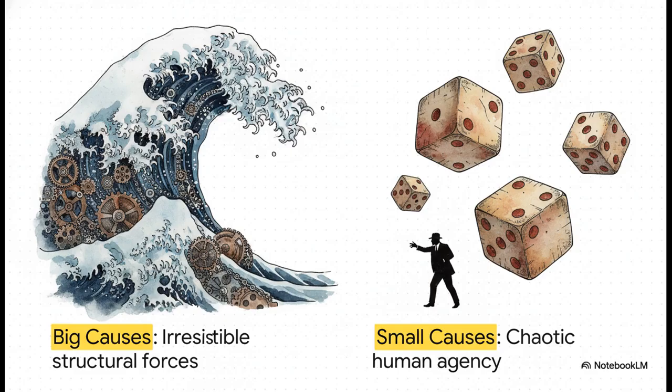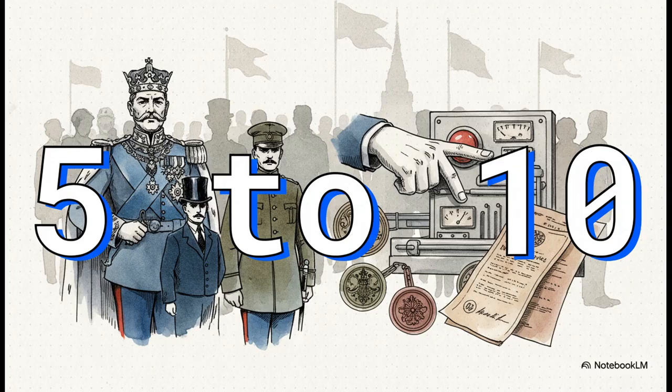Because at the end of the day, nations don't just decide to go to war. People do. Have you ever wondered who actually held the power to push the button back then? Well, in 1914, it was mere coteries of maybe 5 to 10 isolated men per nation making the ultimate choice. Think about that. Small groups, a monarch, a prime minister, a foreign minister, an army chief of staff. The general public, completely out of the loop. The fate of literally millions rested in the hands of a few dozen men scattered across 5 capitals.